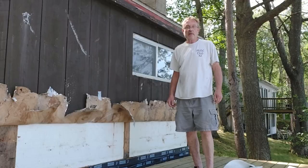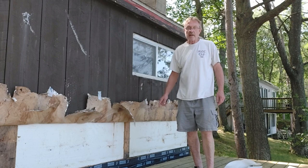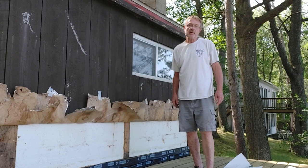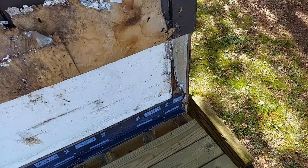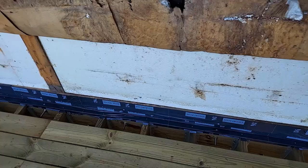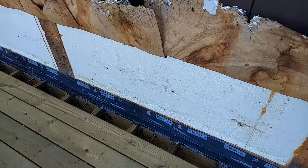I finished flashing the ledger board and I'll show you what I got going on here. I wanna go ahead and get this house wrap on. A little windy today, it's kinda beating me up on this old stuff, so I wanna get it secured before it gets to where it's not even usable. So let me show you what we got. So we'll just start down here. It's all folded over, laid in real nice. I've got a couple little wrinkles here and there, no big deal, no problems.